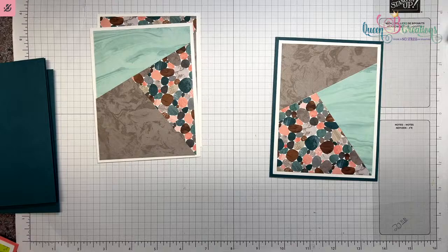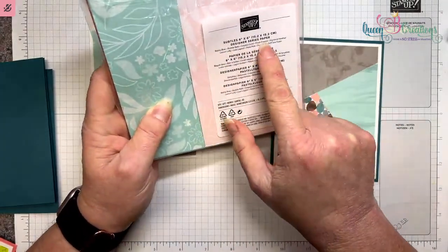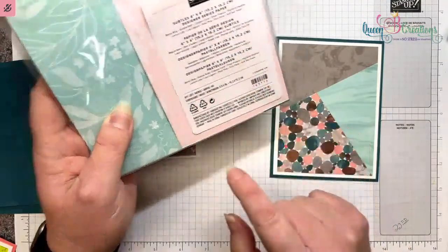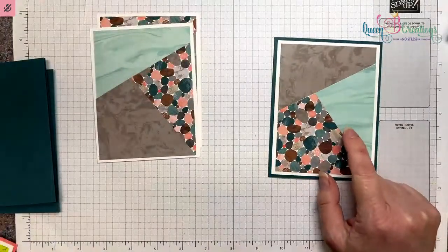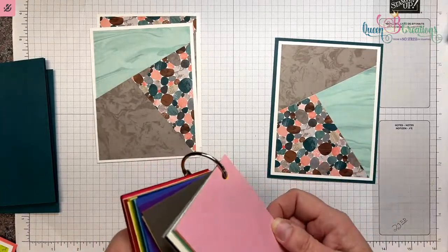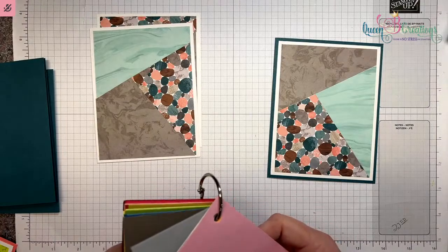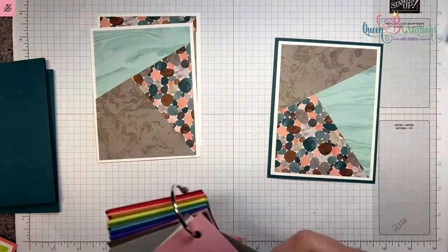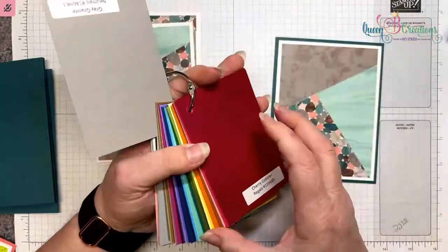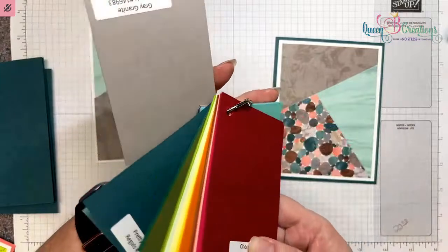Okay, this isn't the one we're looking at, but any of our designer series papers are going to have all the colors listed here in the label of what's in here. So I was able to look at the back of this paper and know that it had Pool Party, and I believe it's Gray Granite, and Pretty Peacock. And then I was able to go to my cardstock swatches and just pull out what I was thinking of.